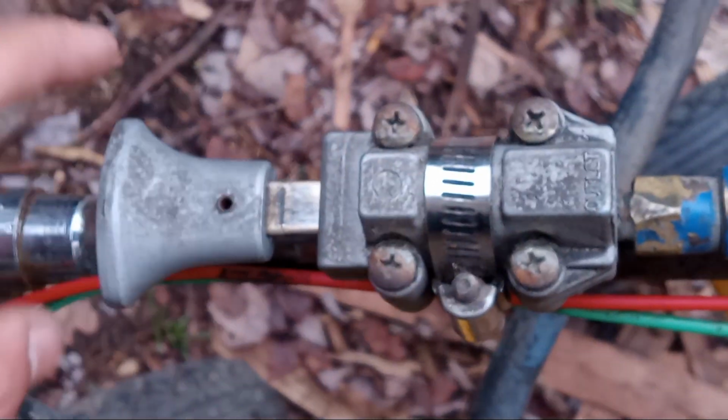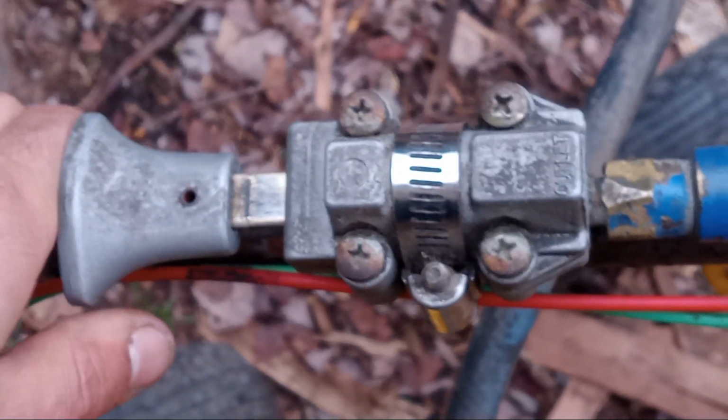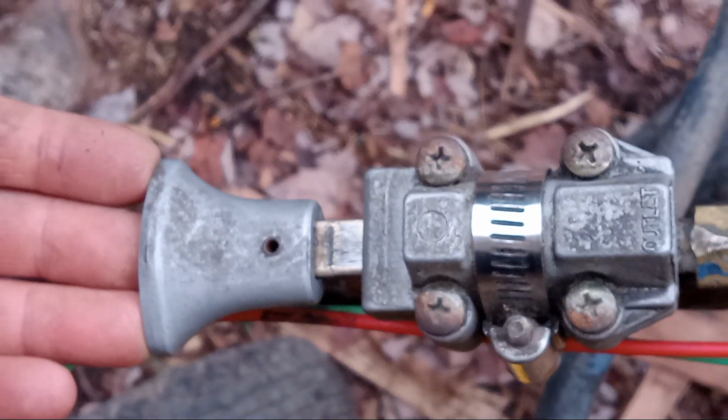So up closes the valve, down opens the valve. Up closes the valve for high range, then you apply air.